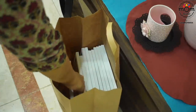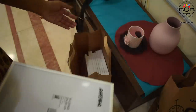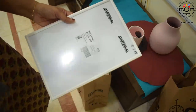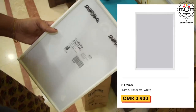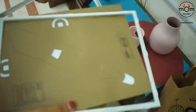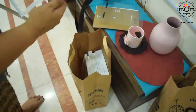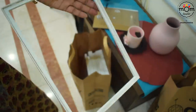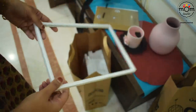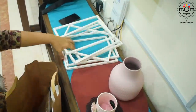And now it's time to give a makeover to a wall in my living area. I always forget to take a before pic to show you all how it was before the makeover. Anyways, let's start. So this is a frame that I have got from IKEA. I wanted a black frame in fact, but that wasn't available, or I guess it wasn't in stock here in Oman IKEA at least. I wanted that wall completed with the frame, but that can be way more expensive than I thought. So then decided I'll make 2 or 3 lines of the same on the wall. Later ended up in a different shape which you'll see at the end.